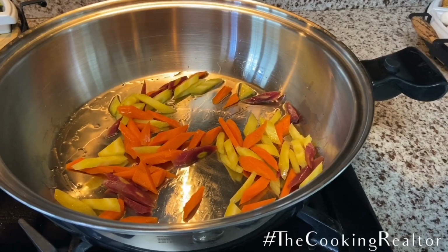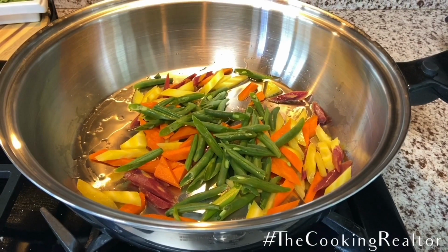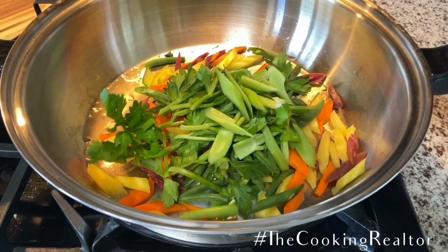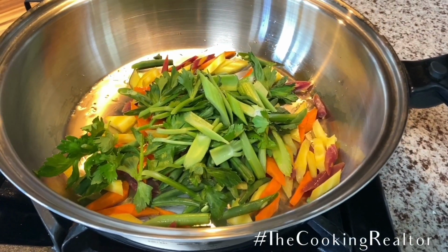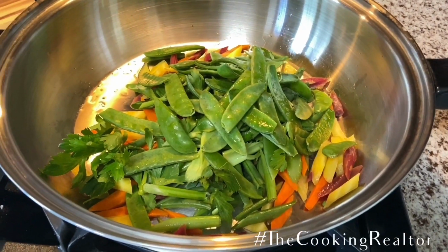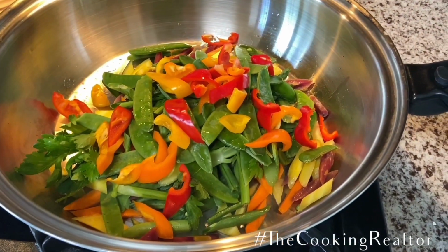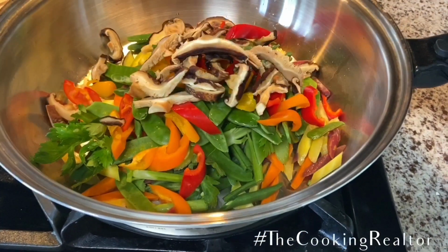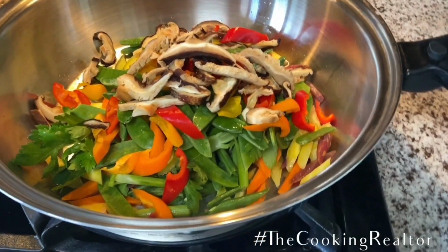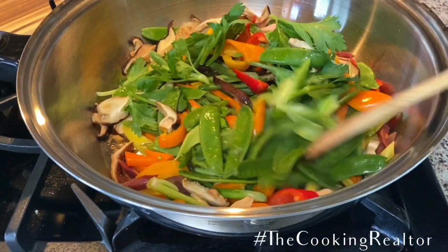So as you can see, I am slowly pan frying the rest of the veggies, and it is really very healthy if you pan fry or you do not overcook your veggies. So as you notice, I have the celery, which I love using, the equivalent of kinchay in the Philippines. And I also have snow peas or sitsaro, and also dried mushrooms from Costco, and also colored bell peppers. The dried mushroom, basically I soak it in water for at least 3 minutes, clean it, and then dry it, and then put it back here on my ingredients.